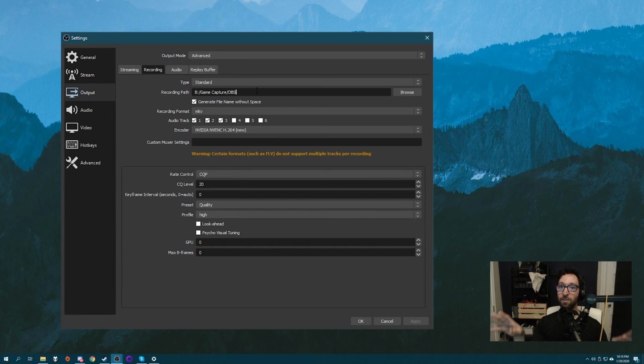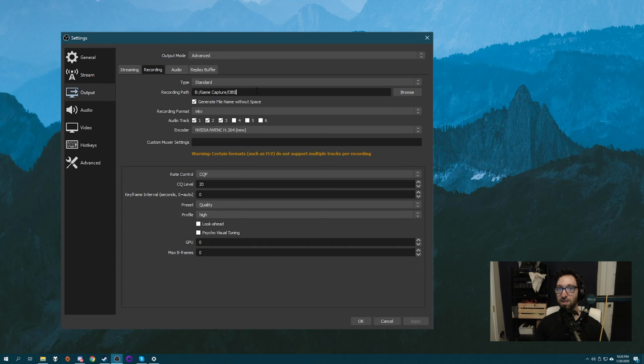And really, you don't want to go lower in quality than what I'm recommending because then you're throwing away quality for no reason. And these settings, believe it or not, are actually optimized for performance and quality. So go out, spend 50 or 60 bucks on a nice SSD that's like 500 gigs or 250 gigs, and you will be good to go as that is set up as your recording drive.